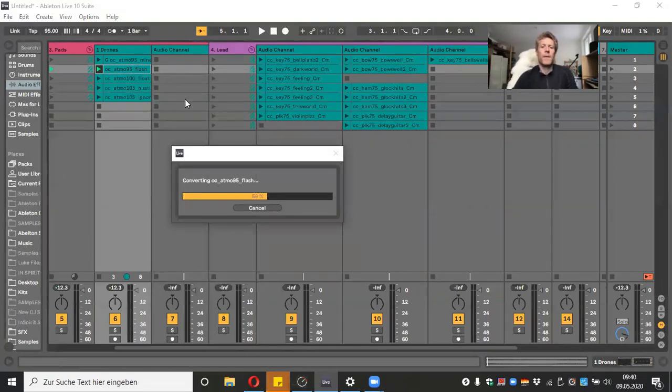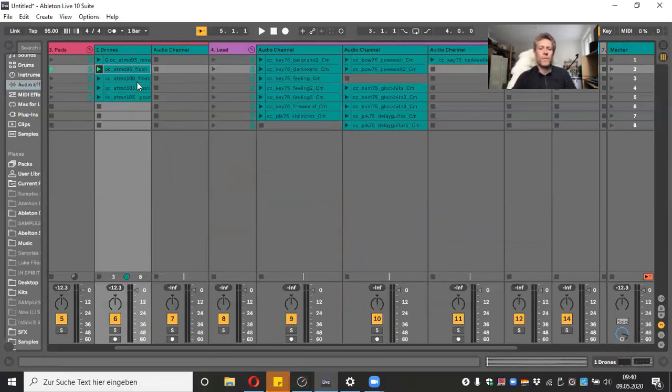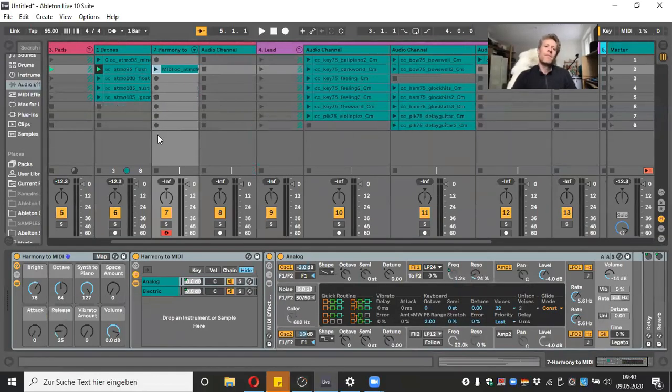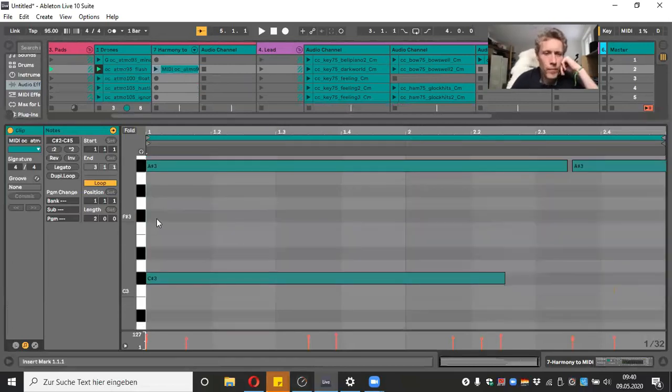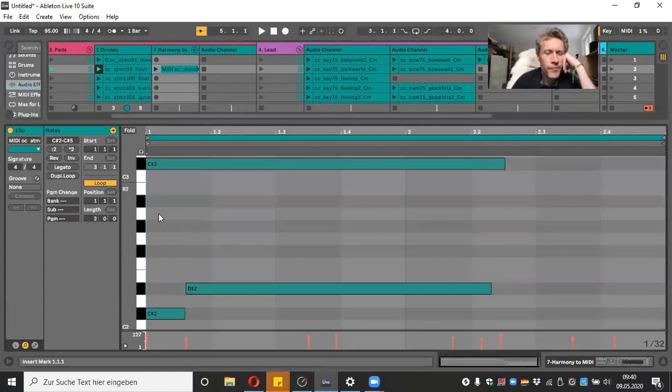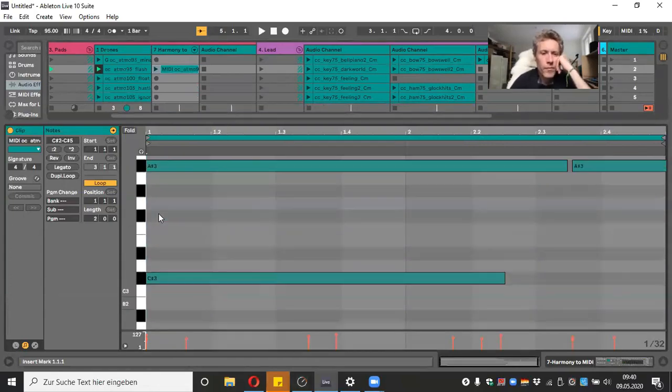Converting it now, which is basically analyzing the audio, the frequencies, and trying to find the pitches of the notes and giving us a MIDI clip representing the notes being played. Here it created a whole new MIDI channel, and by default puts it on this super crazy synthesizer, which sounds nothing like this at all, but we just want to look at the clip and see the notes. Amazing. Oh, this is C sharp.